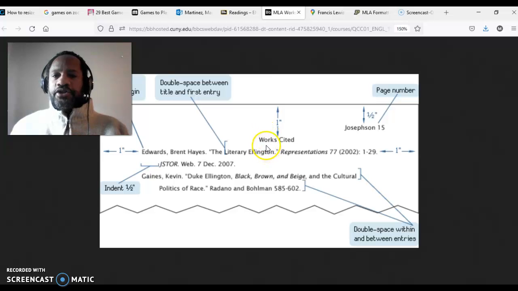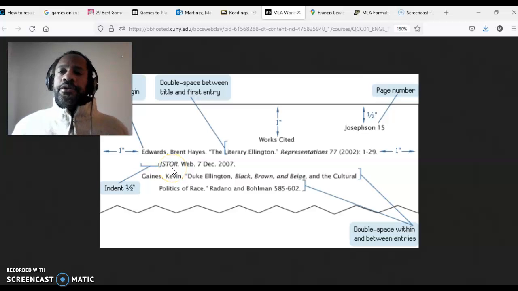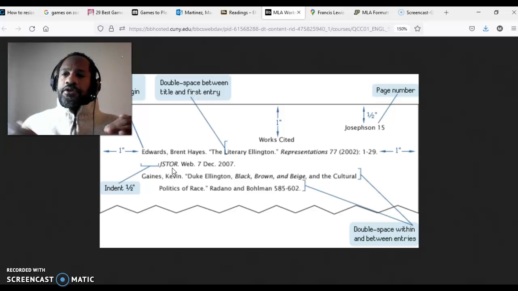Notice that there's no extra space between where it says works cited and the actual works cited entry. Each entry is going to have this indent. There's no extra space between the entries. Some of you, because I hadn't shown you how to do this, were putting spaces between those two to show us that we're moving between them.